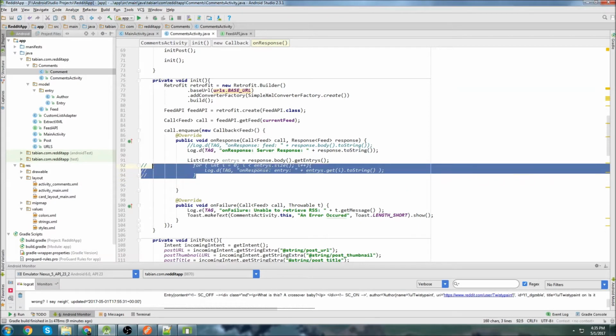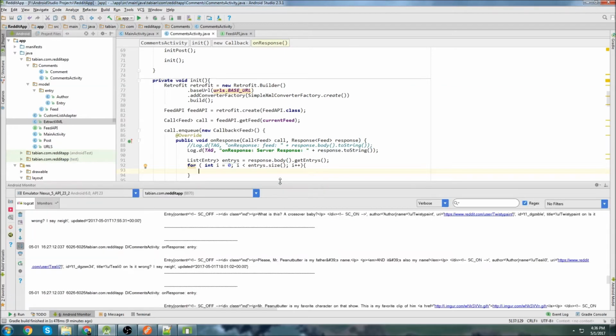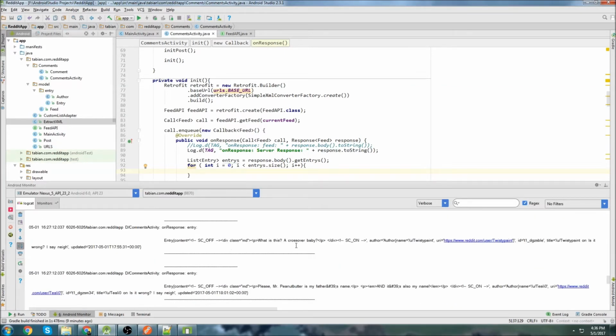Actually, since what we're going to be doing is adding the entries to the comment objects, I can use the same loop, and we'll just do it inside of here. So we're going to be using the same extract XML class as we used previously, but we're going to be extracting with a different tag. So if we look at what the entries look like here, the comment itself is actually in between these p tags right here. So it's going to be pretty easy for us to get. We just need to submit this for the start tag and this for the end tag, and then use our extract XML method to snip this out.